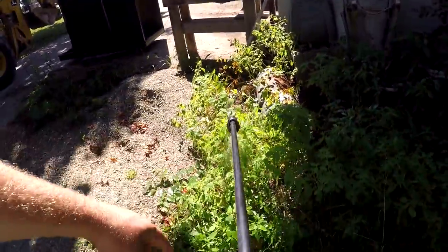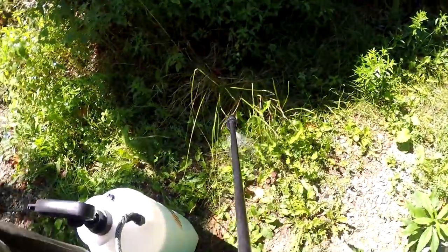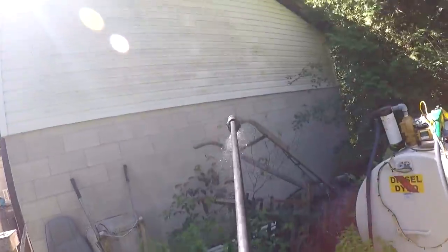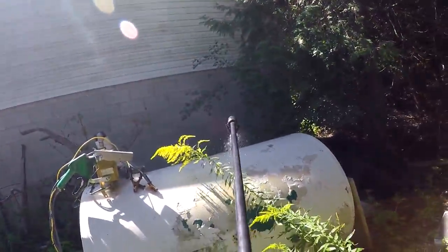You can see these leaves are a little waxy. So if you don't get the soap to it, it'll end up just kind of running off. It'll probably still hurt it pretty good, but it should be awesome now. Okay. And goldenrod here, we'll just destroy him in no time.